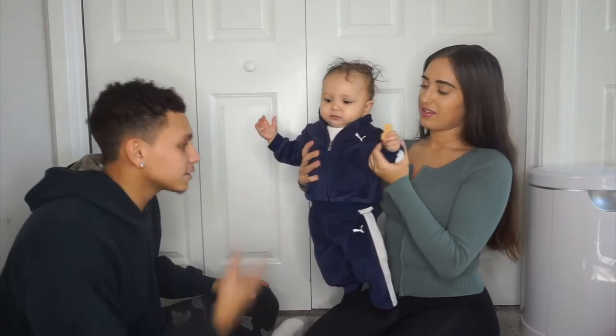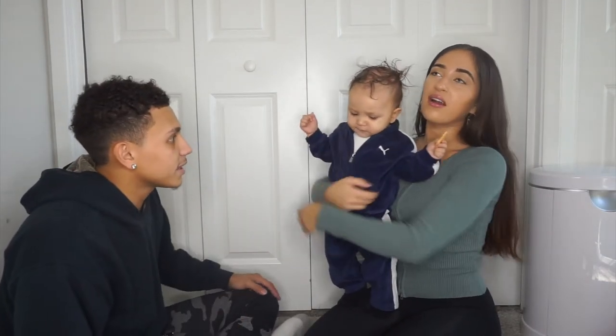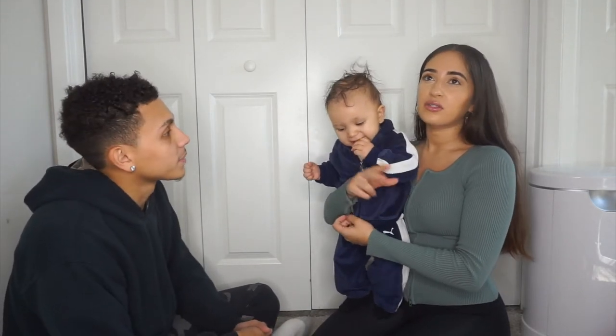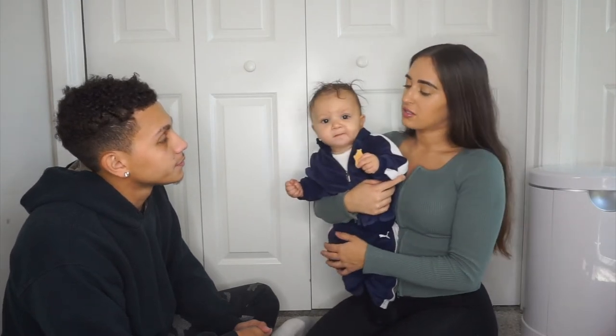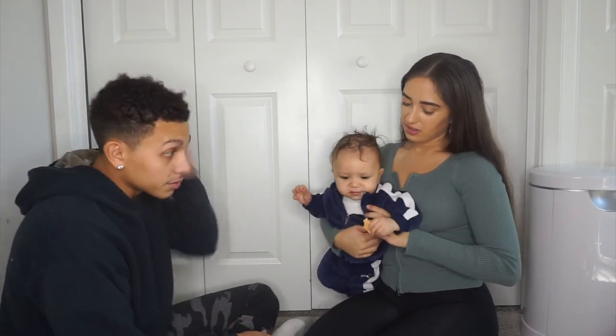I need a jacket. I swear to God. These are really cute. They got men's outfits like this too. Yeah, I love the little jumpsuits, sweatsuits for kids. These are so cute. He has like 3 of them, and I do have a lot of the Puma and the Nike ones. I have like 2 Adidas ones for them. But those ones are more like brighter colors. But I really, really love these. And I feel like these are really cute. They're real cute.